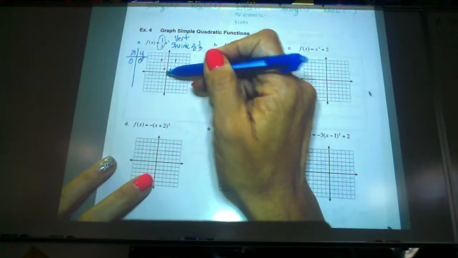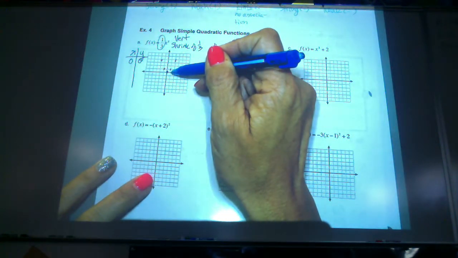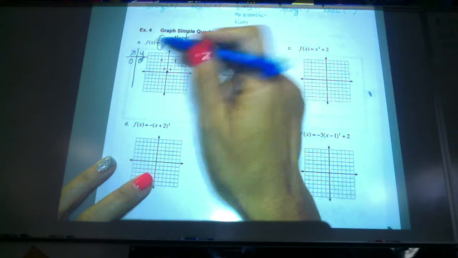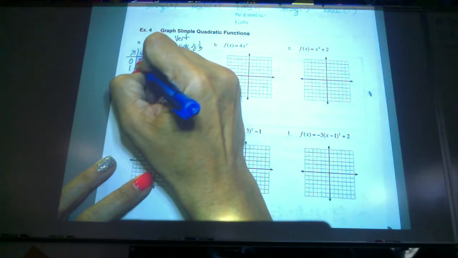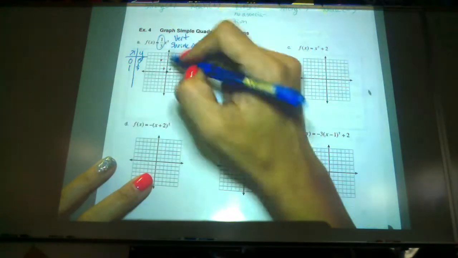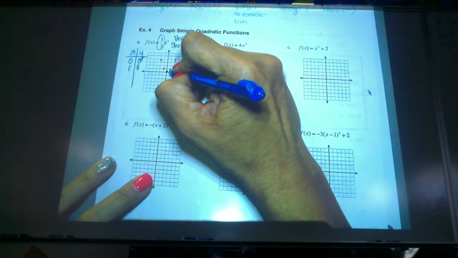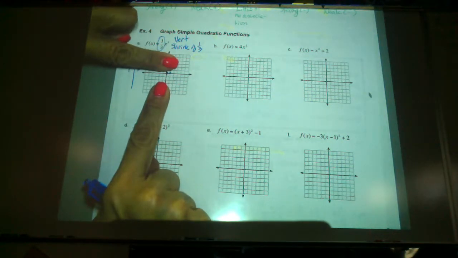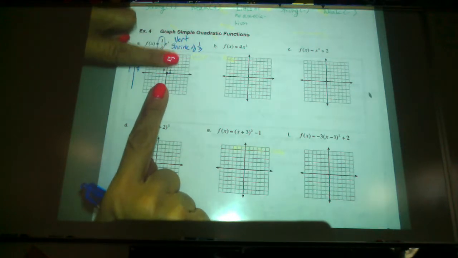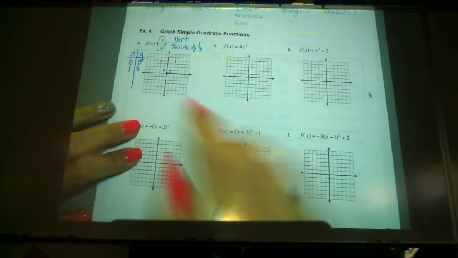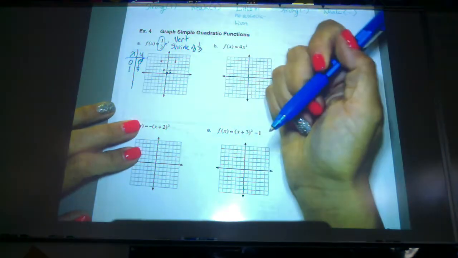Then the x value to the right is 1, so we're going to plug in 1. Look what happens. 1 squared is 1 times 1/3. We get a lovely 1/3. Ew, that's no fun to graph, but we're going to go ahead and graph it. Over 1, up just a smidgy, 1/3. When we vertically shrink something, don't we shrink it this way? So what do we expect these arms of the parabola to do when I push on it this way? They're going to stretch out towards the x-axis. So it makes sense that this is lower than the original point.